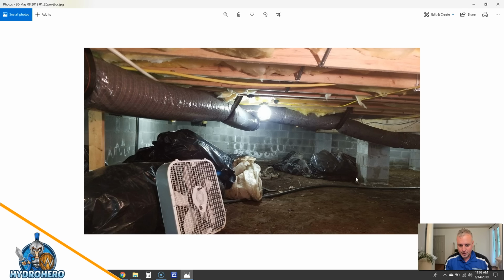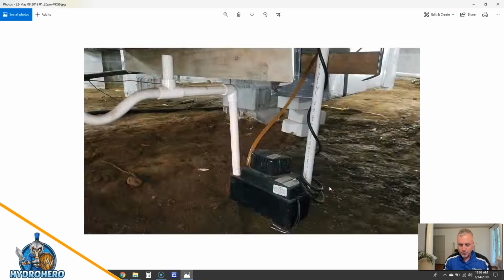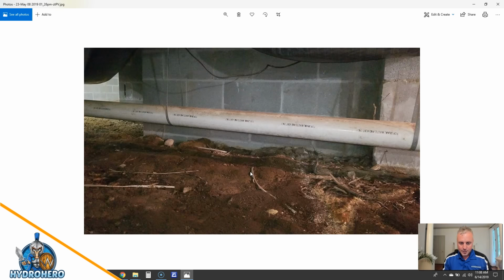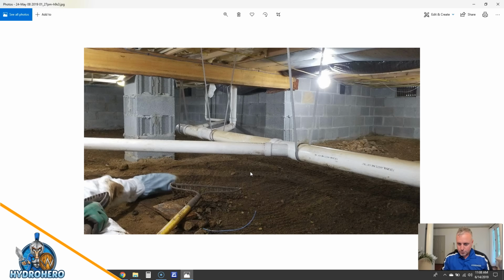Just moving through. You can see there is another vapor barrier underneath the vapor barrier that I just showed you. We're gonna get that fan out of there. You always want to make sure you have a really good cleanup going on. So here, this is a condensation pump for the HVAC system, the drain line coming down, and then this cord here just pumps the water that's coming from your HVAC system out to daylight. Make sure that it's removed from the crawl space area. So we're just going through here.